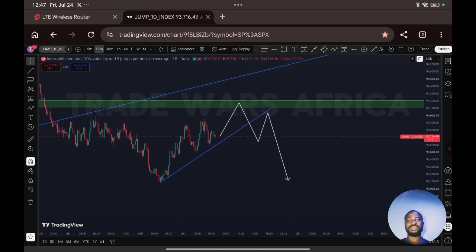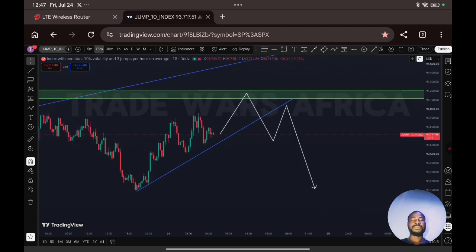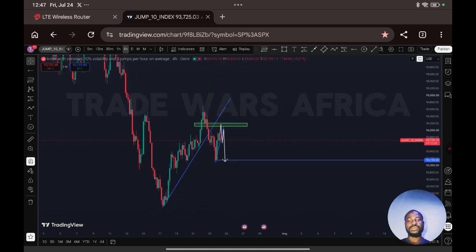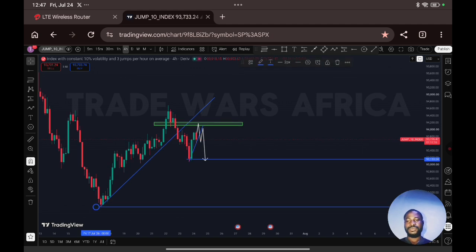If at this point now the market takes me out, I will know that okay, that's what the market wants to do. But I'm pretty sure that by the time the market breaks this trend line, it's telling us that I want to come down, and for that it will surely get to this 100% retracement level, which is here, before it will start going back down to get to this 4 hour TP here.